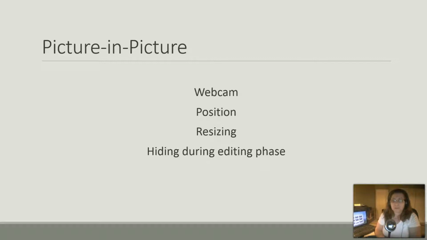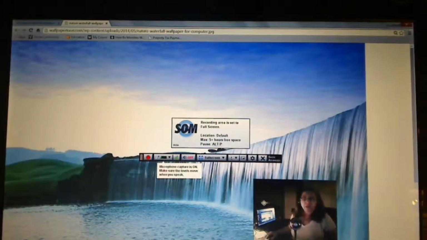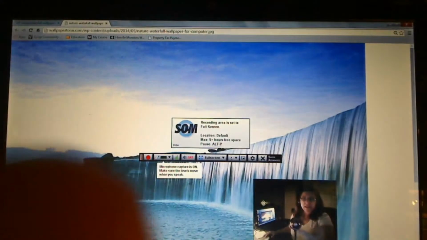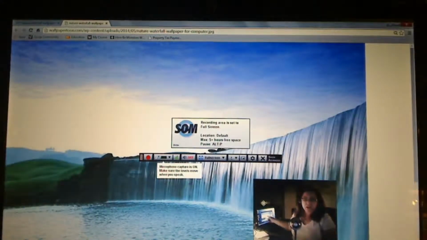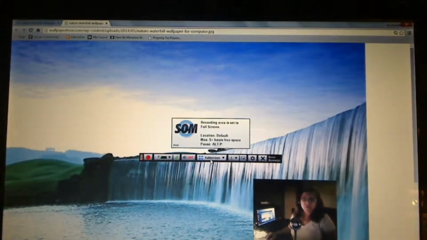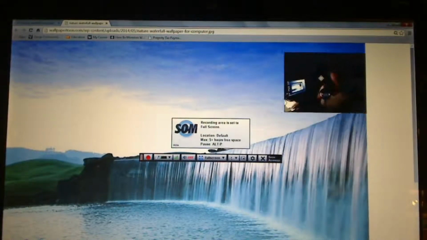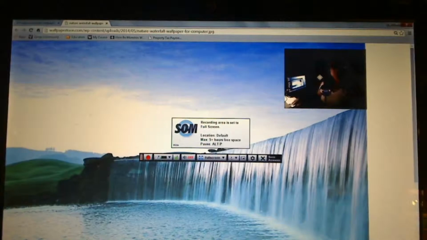So I'll show you a little bit of that. Okay, here's the setup. I have my webcam on this computer showing my face. This one is recording over there so you can see the backstage view, the editing view. So I'm taking a recording of a recording just so you can see the control panel and such. Right now I have the screen set to full screen, and here's my picture-in-picture, and I can just pick it up and drop it to place it out of the way.